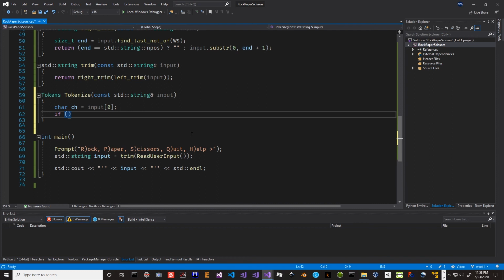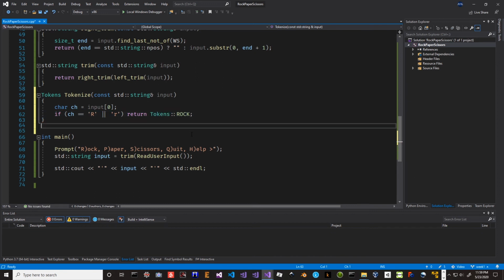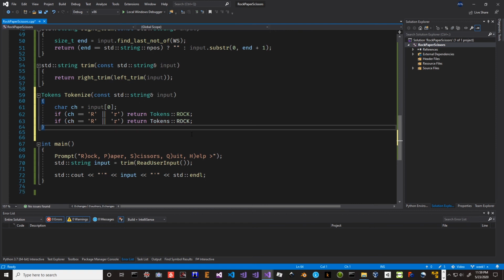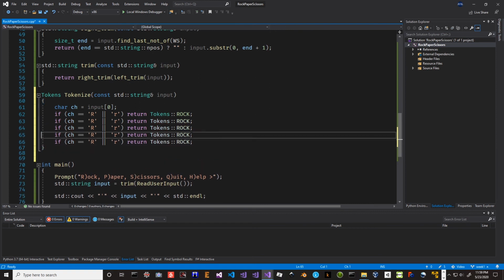We can say if ch equals 'R' or 'r', we'll return tokens::rock. I'm just going to copy this. We've got rock, paper, scissors, quit, or help.